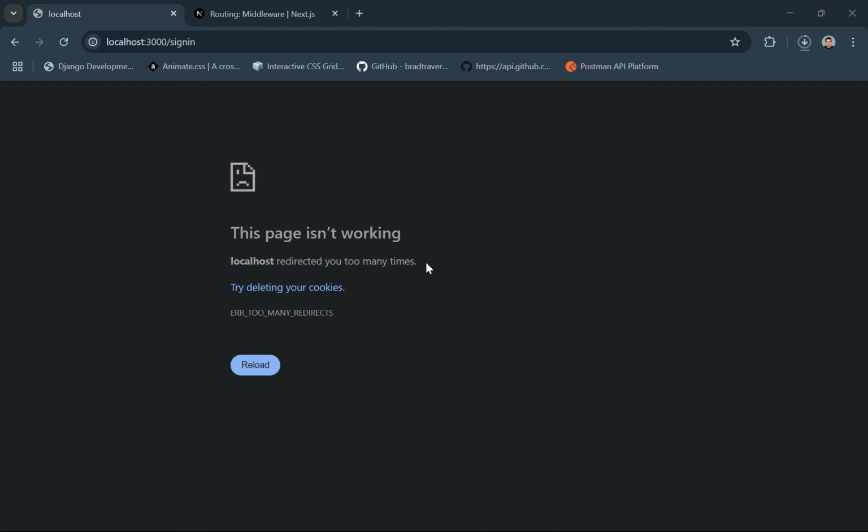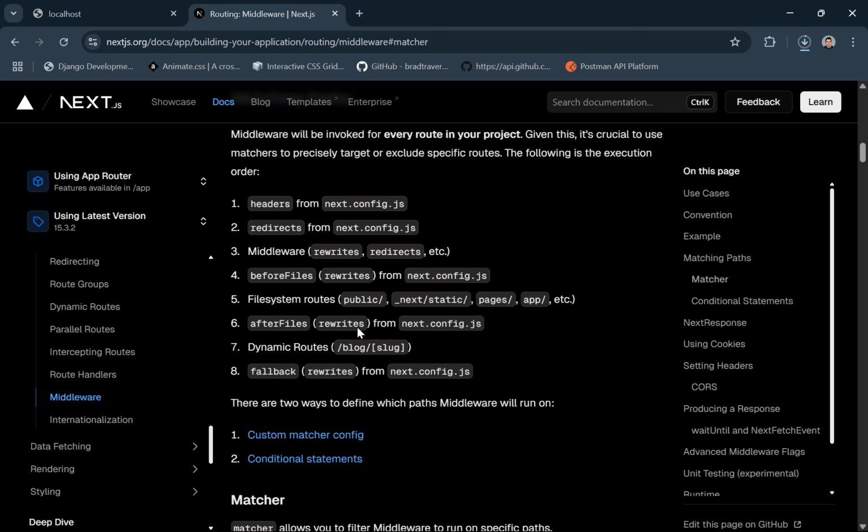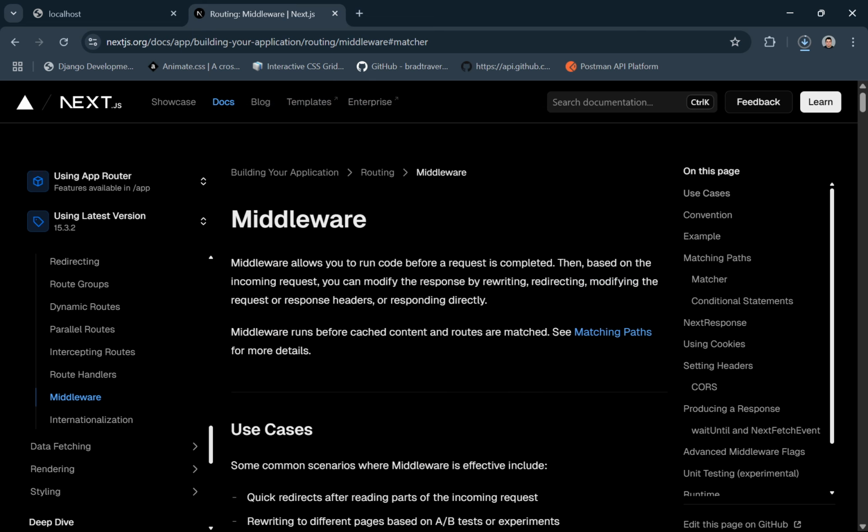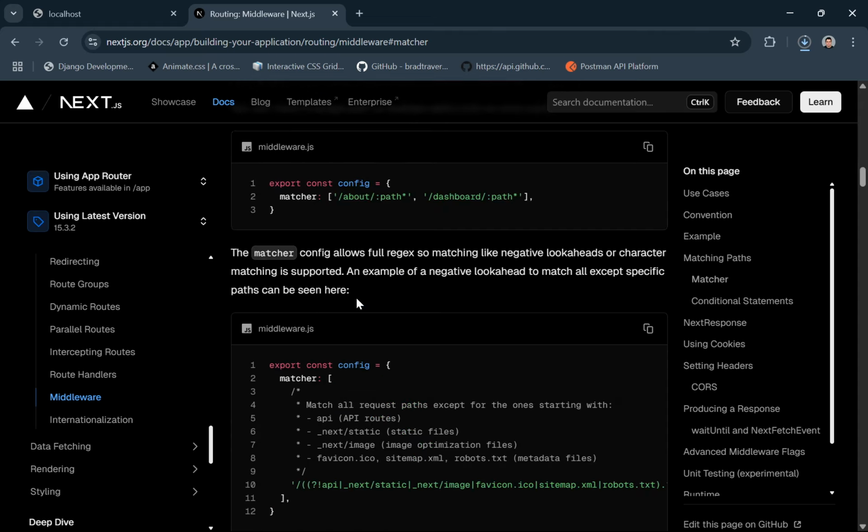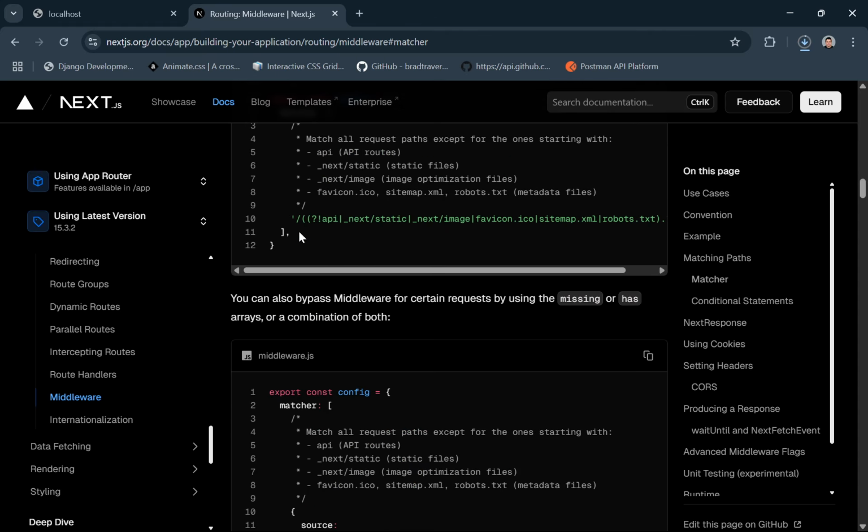Let's just proceed with the previous matcher part, where we are excluding some of the routes.